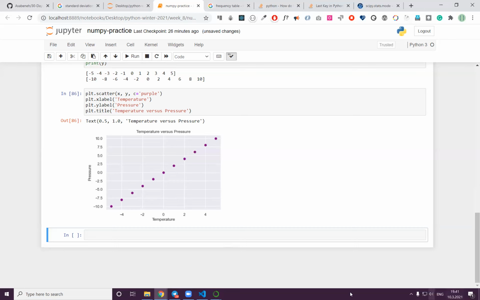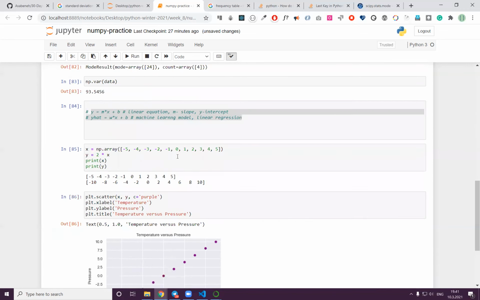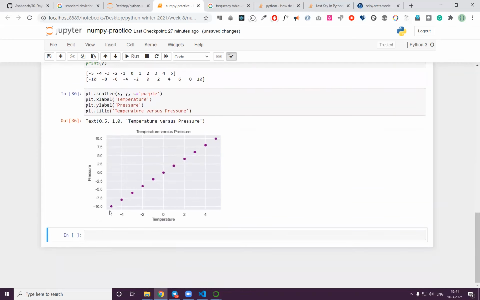Okay, then maybe I can solve this. Do you remember when I was generating this data? It's tiring. Let's just generate data in a more elegant way. Okay, now let's see X.